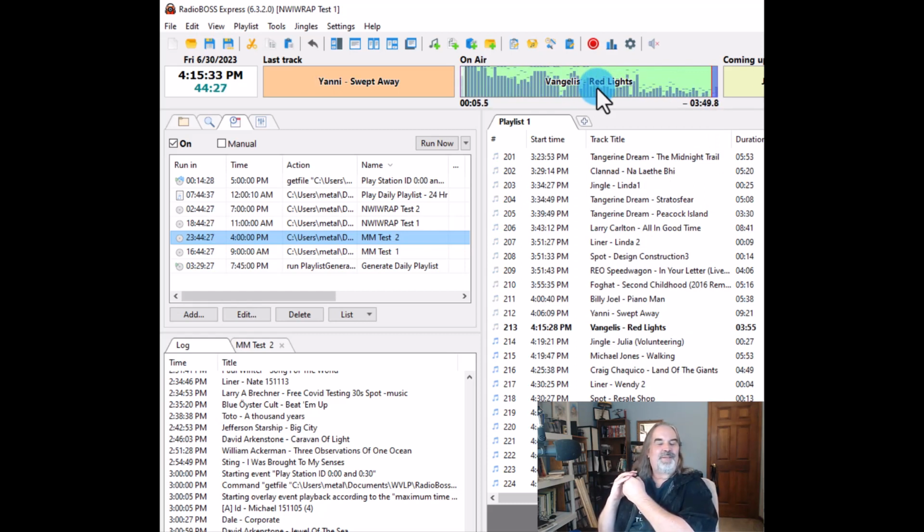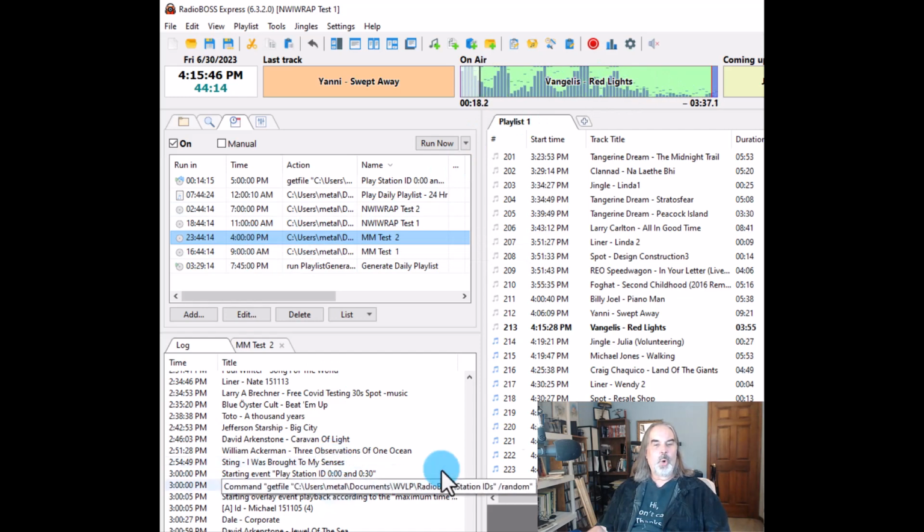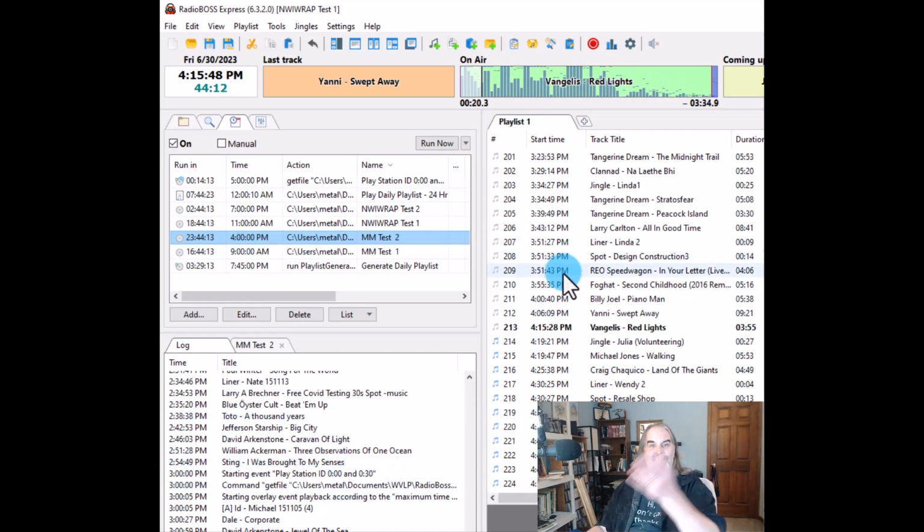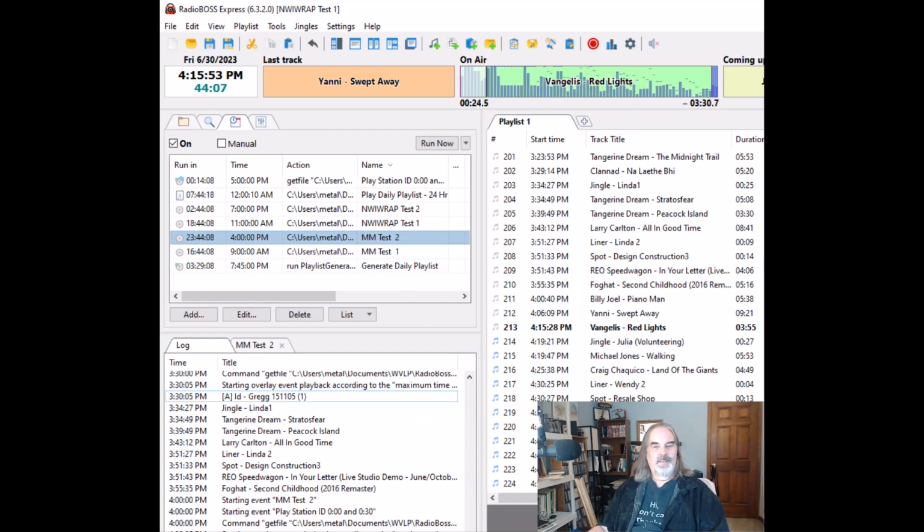That's because my show file is being executed, and I guess this is a drawback. That see, now it's not going down. There it goes. That's a drawback here, that other than knowing the event is going, there's no indicator in this RadioBoss window that that separate file is playing. But it is what it is.